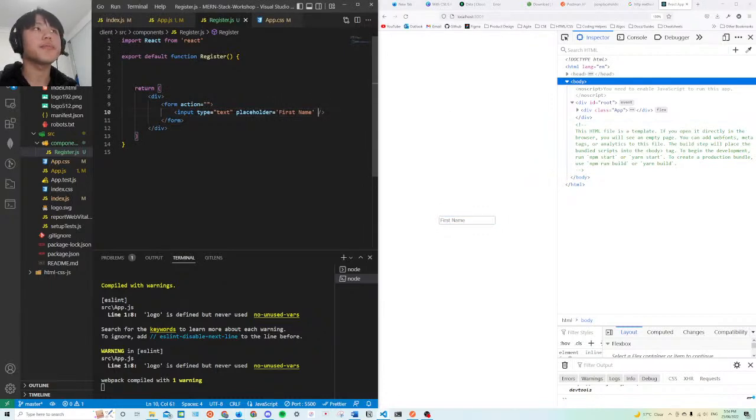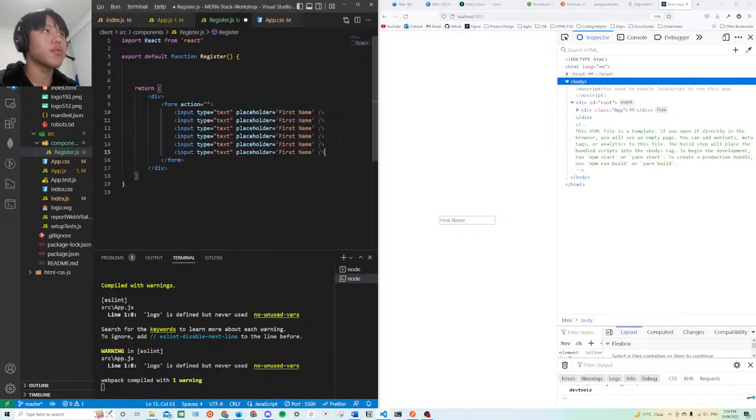And if you see here, we're giving, I guess you could say, arguments to our HTML tags. This is just to configure the HTML tag. There are lots of different things you can do, and we'll go through some of them in a bit. But let's just create all our input boxes first. So first name, we need last name, right? Everything we're putting here, we're trying to mimic what we had in our server file.